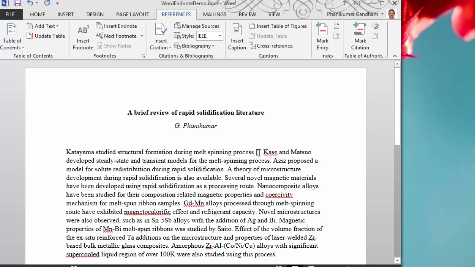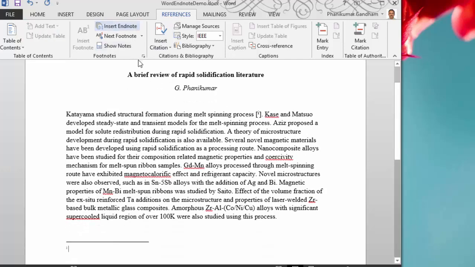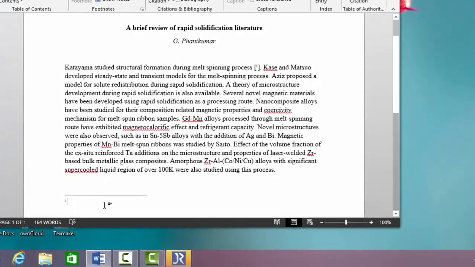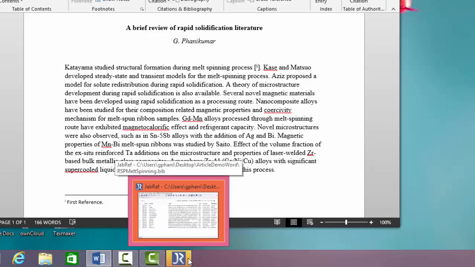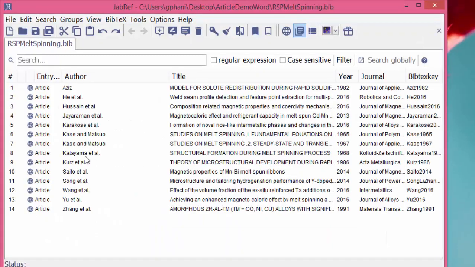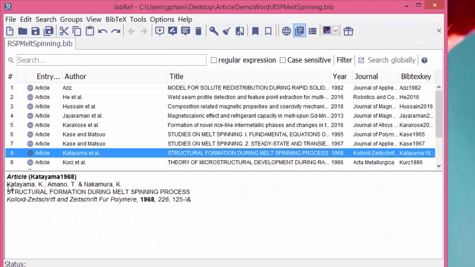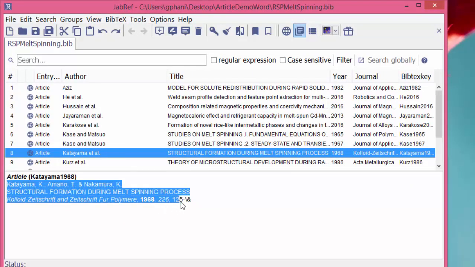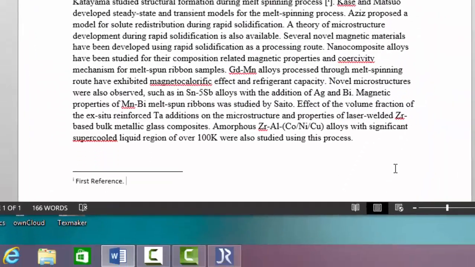We can use square brackets to enclose the endnote reference, and we can go to the reference tab and insert endnote. And at the bottom of the page we have the ability to type out the reference. We can either type it out manually, or we could copy paste it from some other location where we have the reference information. In our case we have them in JabRef, so we would do that by copying it from JabRef by copy paste, and I will do that now.